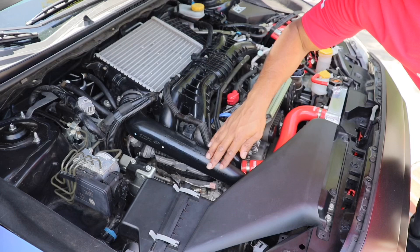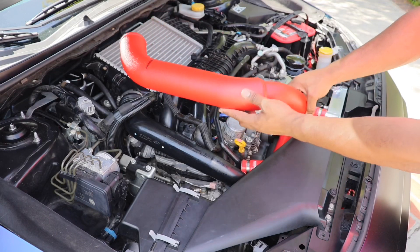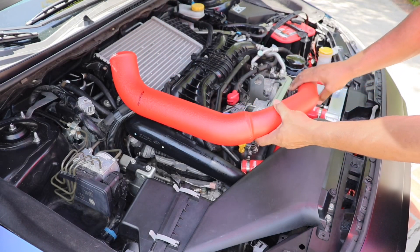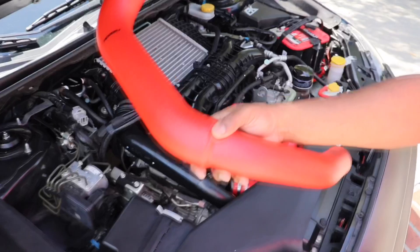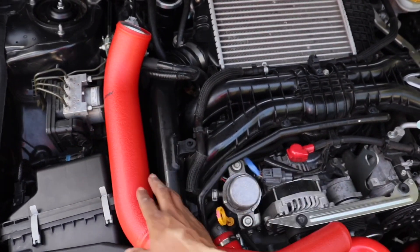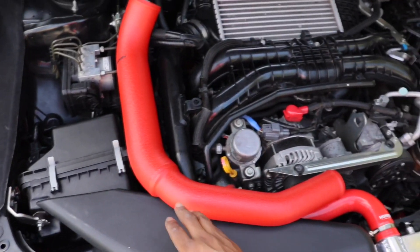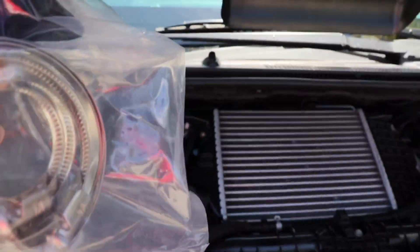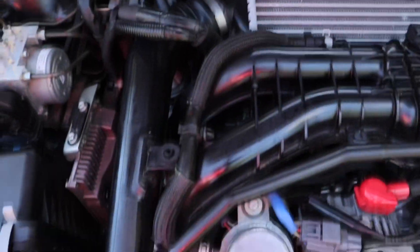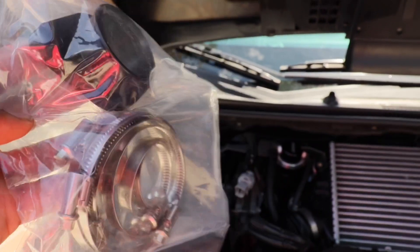This is where the old OEM charge pipe goes — I'm going to be taking that out and installing this charge pipe here. It'll add a little bit better performance, a little more air, and as you can see it's a bit thicker than the OEM. The aftermarket Perrin charge pipe is much thicker than the OEM charge pipe. It's going to be a simple install — I've got the intake coming in and the pulley cover coming, so pretty much all this stuff is going to be taken off anyway. The cool part is Perrin actually gives you all brand new connection hardware for your charge pipe, so you don't have to use the OEM one. I didn't even notice that — good job Perrin on that.